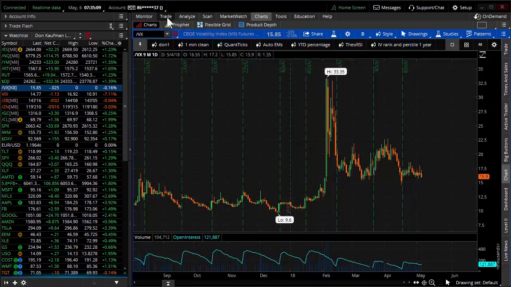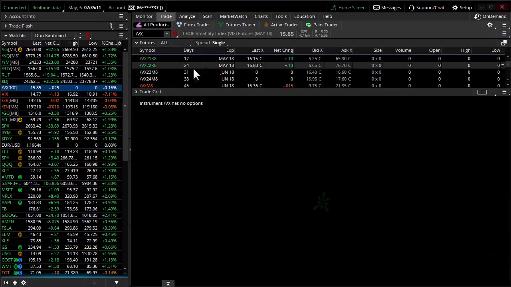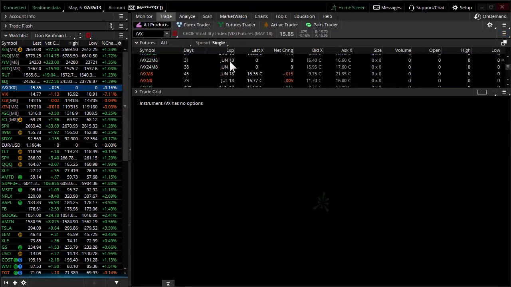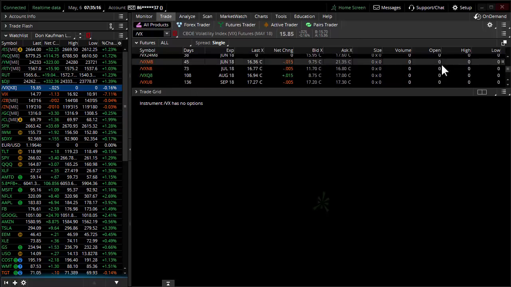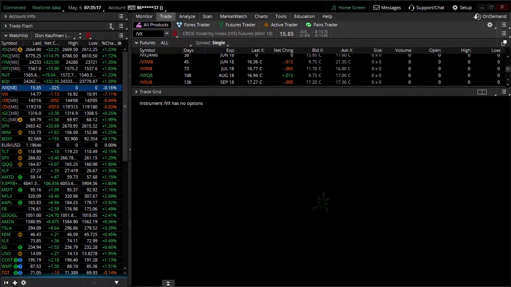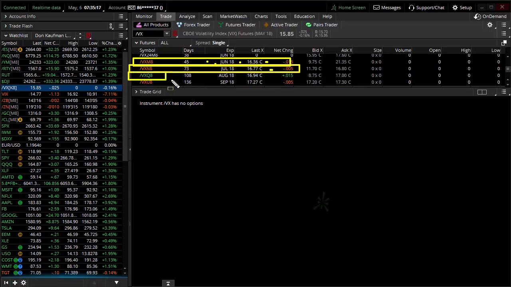But let me show you something interesting about the volatility futures. You have to look a little bit further out in time when you're looking at these vol futures. And this is one of the last things I'll leave you with, if you're curious whether we're going up or going down. Look at the 45-day volatility futures. They're trading at about 16.36. Then you come out to the 73-day volatility futures, and they're trading at about 16.77. Then you come even further out, 108 days, and they're trading almost the exact same price.